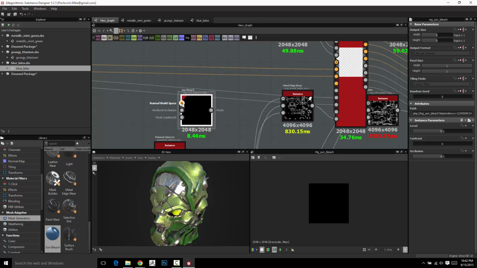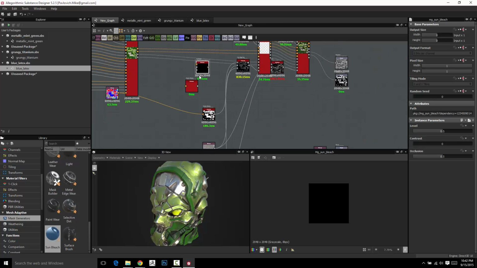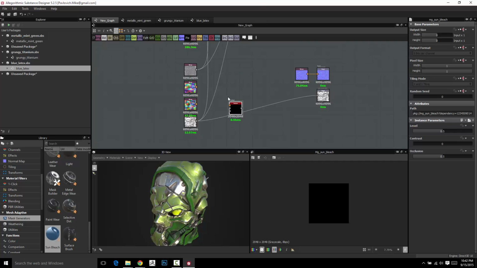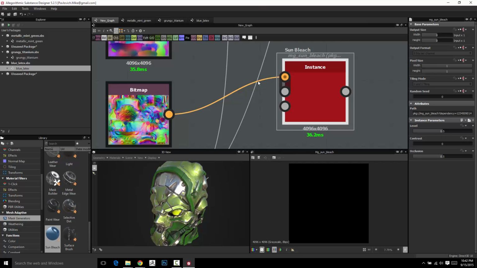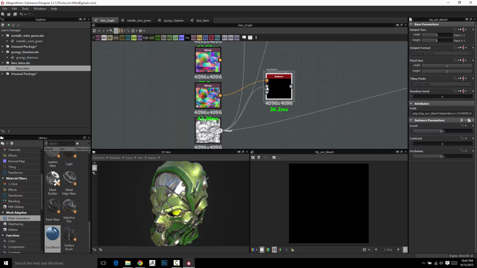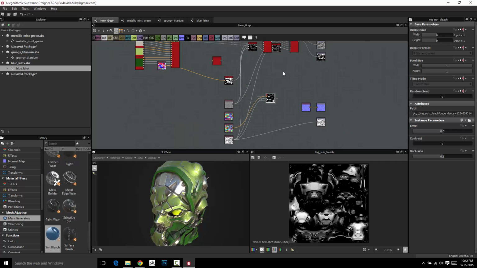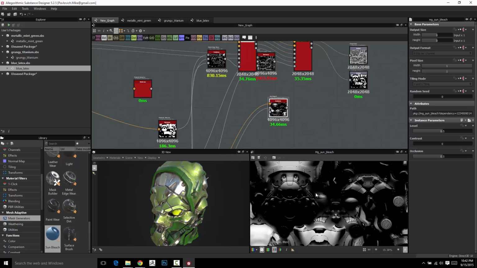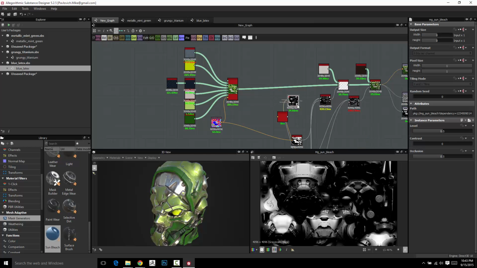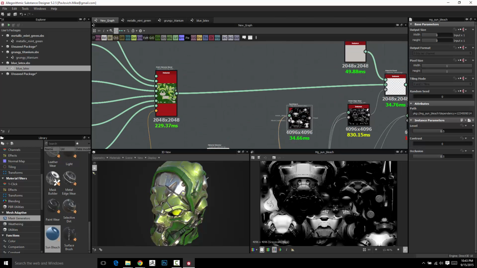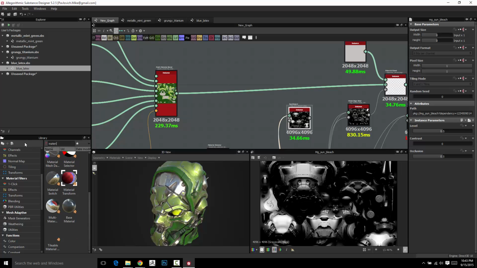So we have a sun bleach node, and of course this needs some special mesh data. It's normal world space and ambient occlusion. So I'm going to go ahead and plug those in. We didn't really talk about our normal world space, but it's similar-ish to your position map and ambient occlusion. So it's going to use these two maps to determine where things are sun bleached. And you'll see how in a second. So I'm going to go back into 3D mode. And we are going to say, okay, sun bleach, you need a material adjustment. And there it is, the material adjustment.